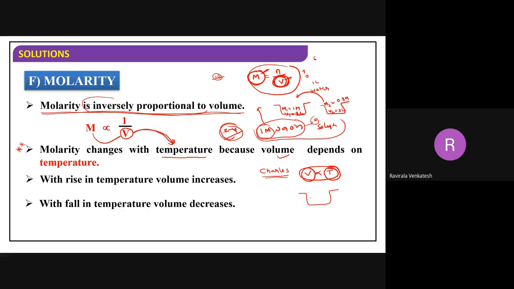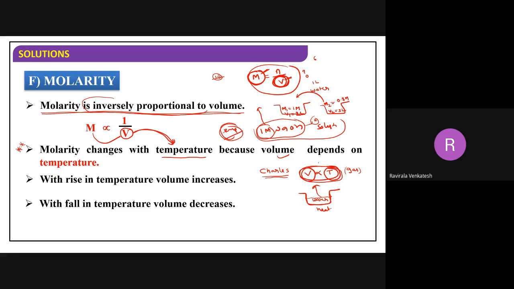For example, I have taken some water over here. When I heat, what happens? Water gets evaporated. Correct or not? Then the volume of the water will increase or decrease? When I heat, it decreases. Water will be evaporated. With respect to this container, the amount of water will be decreased. But what is Charles law? Volume is directly proportional to temperature. This is for gas molecules. Charles law is for gaseous molecules.